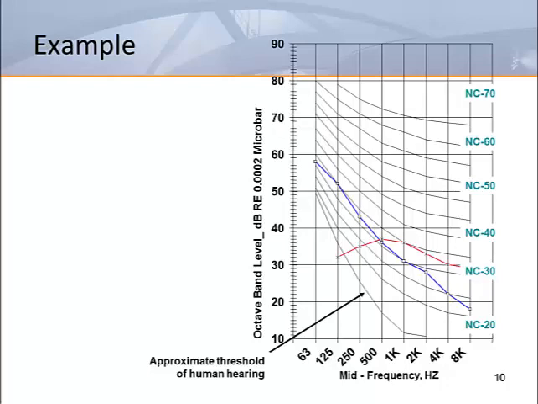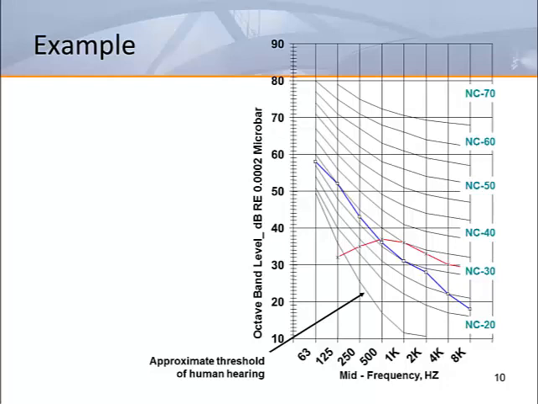If we specify that an executive office shall not exceed NC 35, will it sound like there's a grill in the office, or will it sound like it's next door to an air handler? They're both NC 35, but they sound nothing alike. This is the problem with NC. It only sets a maximum loudness, but provides no clues about sound quality.